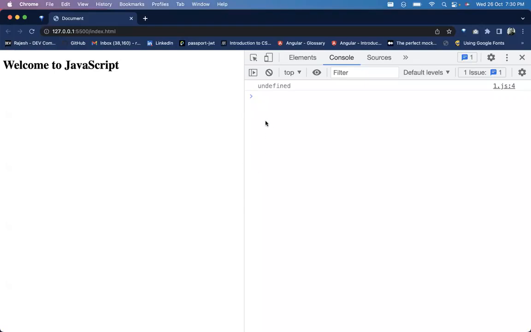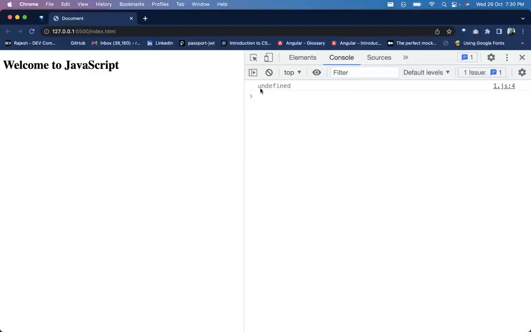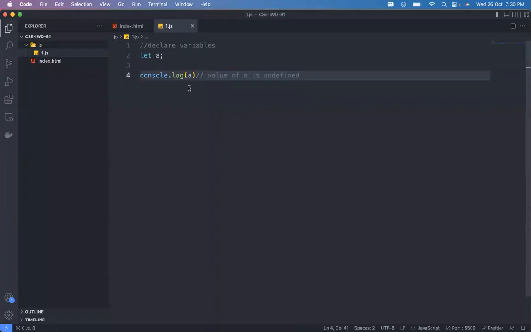So now I want to make this a clearer statement. I want to print something like this: value of a is, and of course then I can print whatever it contains. When I make such a statement, that would be more meaningful instead of just printing the value. How can I do that? Here I can write value of a is. See here, value of a is up to here. This is a string, so I have taken either single quotes or double quotes to make it a string. And then it should print the value of a.